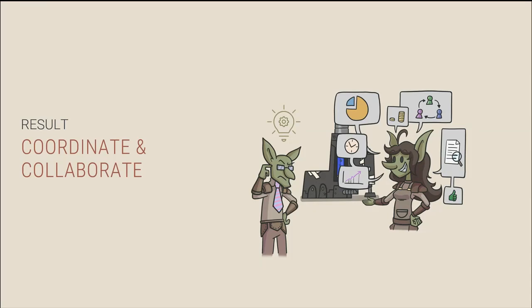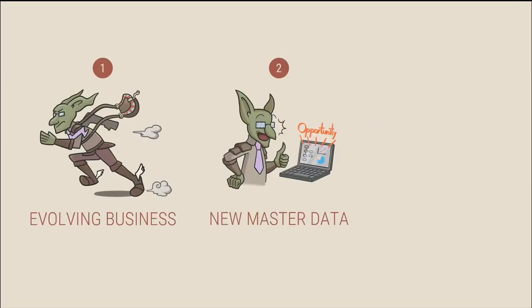So the result of this is that Clonk and Bing decided, okay, we have to coordinate and collaborate. We need to work with the users in order to close these little gaps that are starting to have quite a big effect. For the first two things, it was a question of just adding a little bit of extra information and making some small changes to the reports. The business and their needs had slightly changed, but the report wasn't supporting them.